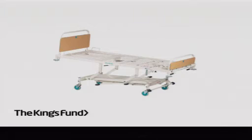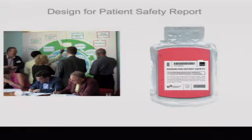In fact, we have a long history with healthcare, going back to the 1960s, and being invited to the King's Fund conference today is a kind of full circle for the RCA, because we worked on the Nuffield Foundation study back in 1963, and with support from the King's Fund, this study led to several innovations in non-surgical equipment, including what became known as the King's Fund bed, which is now still in use in 85% of hospitals.